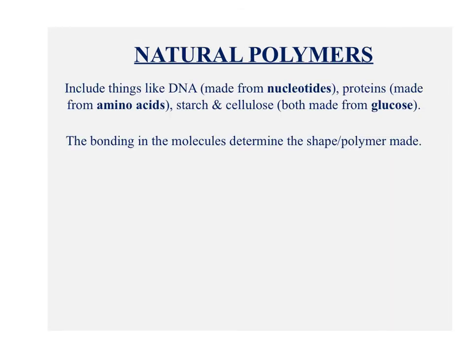Now, polymers naturally occur in things like DNA, and you should know from biology that DNA is made of nucleotides consisting of a sugar, which is deoxyribose, a phosphate group, and a nitrogenous base, proteins, which are made from amino acids, and then things like starch and cellulose, which are both made from glucose bonded in different ways. And it's the bonding between those individual monomers that determines the shape of the polymer. And you'll be pleased to know, if you pick A-level biology, we spend like the first 4 weeks looking at the structures of molecules. It's a real thrill a minute.